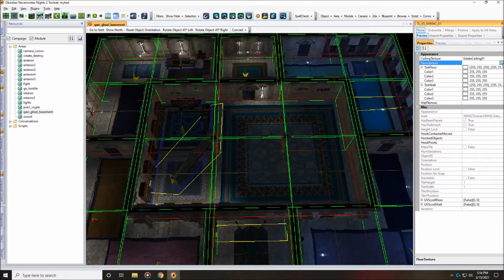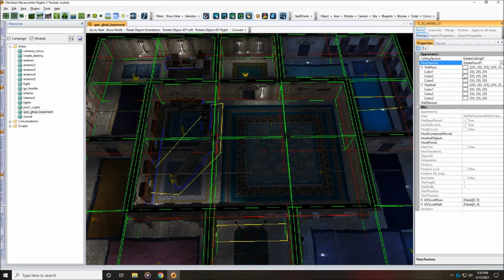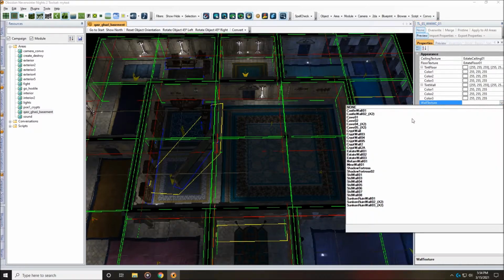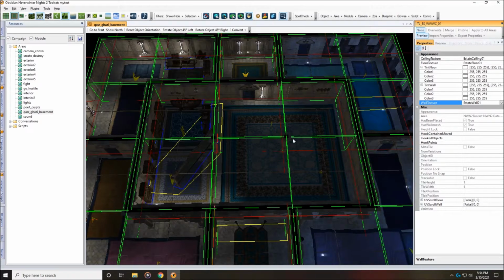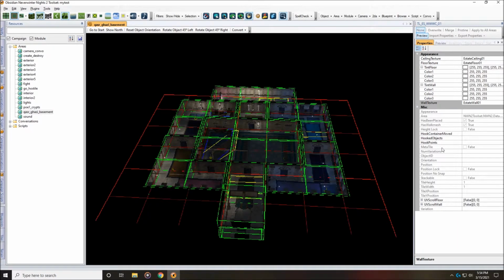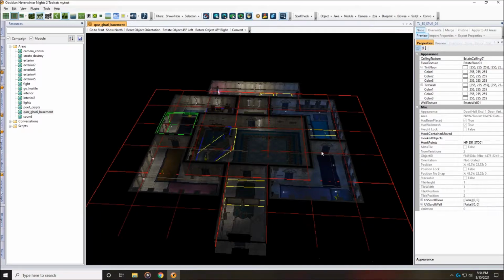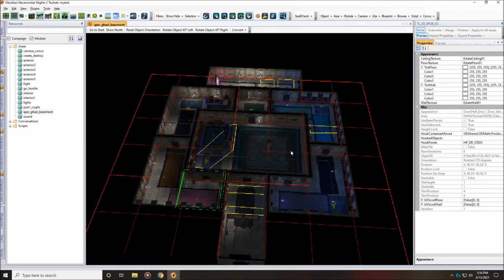And let's go down to the floor texture and do the same thing. Look for Estate Floor 01, and finally the wall textures. Let's go to Estate Wall 01. And you can play with that on your own. Like I said, you can change the textures and everything on the walls and the ceiling and the floor and all that stuff. Since we had them all selected, these properties should now be input into every individual tile. So let's take a look at them. Yep, as you can see, no matter which one we click on, all of them now have something in all three of those properties, and that's the way we want it.